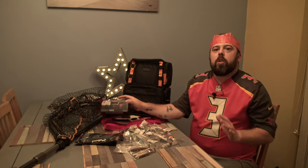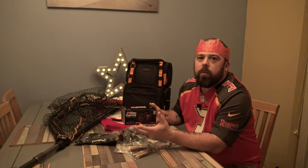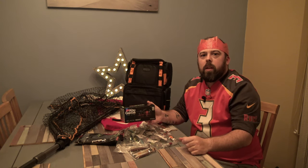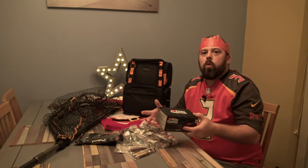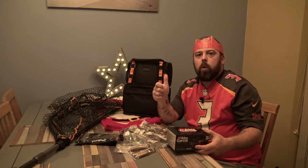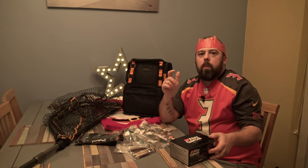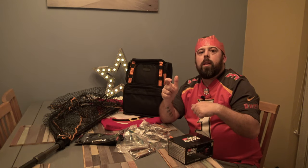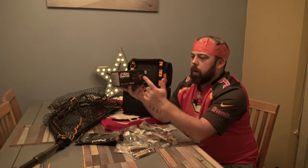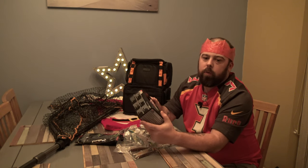Unfortunately the reel that's attached to this box is in the shed and it's pitch black. So I'm going to go through it anyway and when I do the next film actually fishing with it, we'll go through it in more detail. It's an Abu Garcia Black Magic and it's a bait casting reel - a left-handed reel. With bait casting it's a little bit different with how you hold the rods. The reel sits on top of the rod and there's a trigger moulded into the handle that allows you to press your thumb on the bail arm to release and use it in a striking action. I'm right-handed at casting so I get the left-handed wind reel. It's a beautiful design - black and alloy red, absolutely stunning.